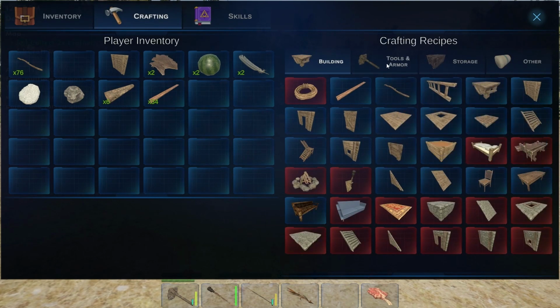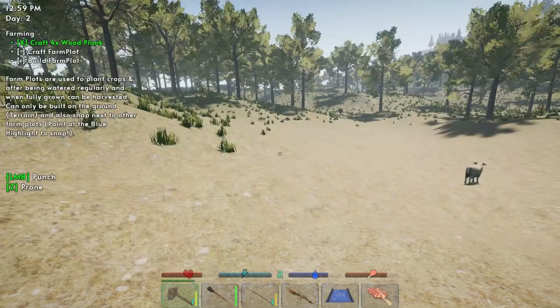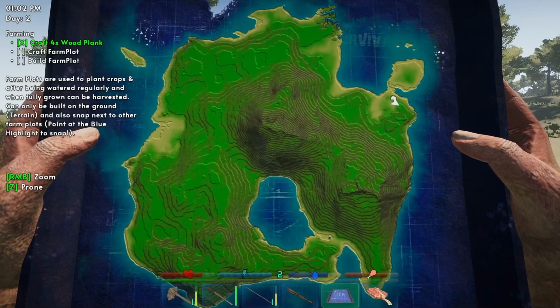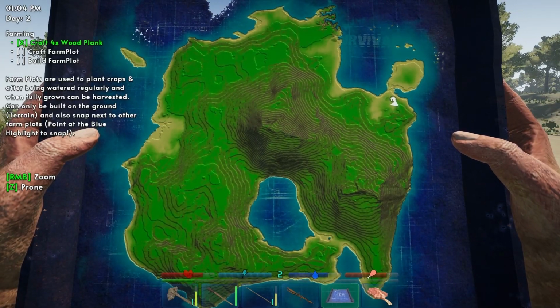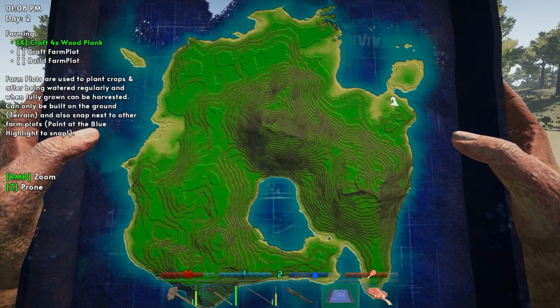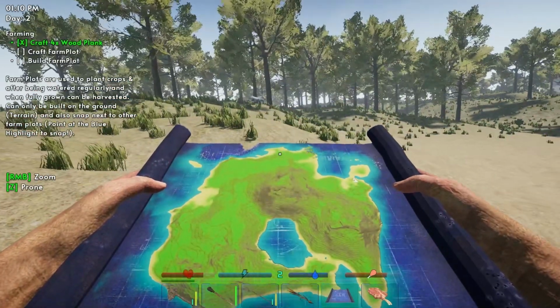So we should be able to make the map now. Let's craft that. Okay, let's go to 5. Ah! Nice map. Where am I at? Oh, I'm up here. Top right. That's a big map. Okay, there's an island. Oh, this is cool, guys. I may have to do a longer playthrough of this game.